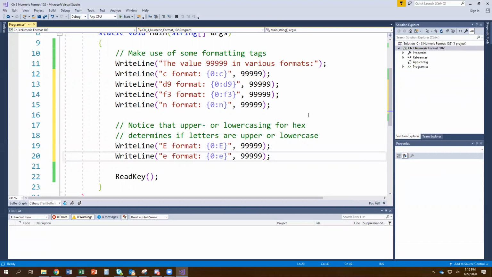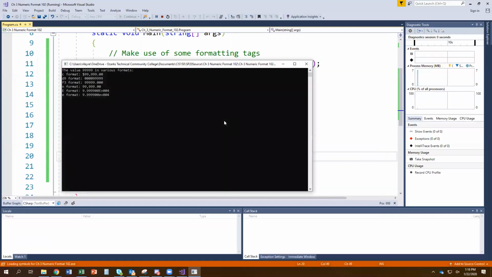If you've got it, go ahead and try running it and take a look at what your output is like. I like this example because it shows you how you can do all these different number formats. And it really has been something that I've seen students struggle with in the past because there weren't any good examples. So this is kind of good.